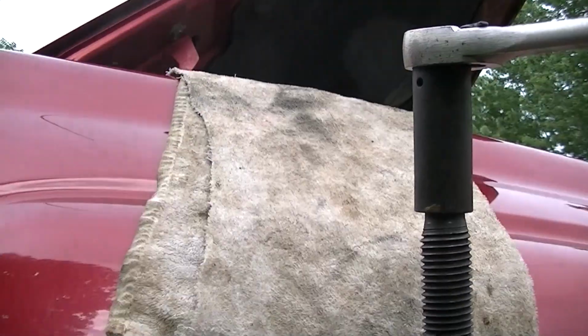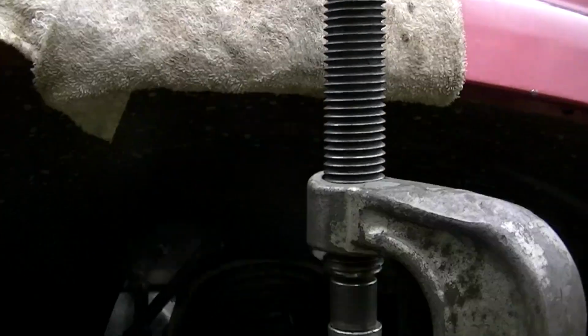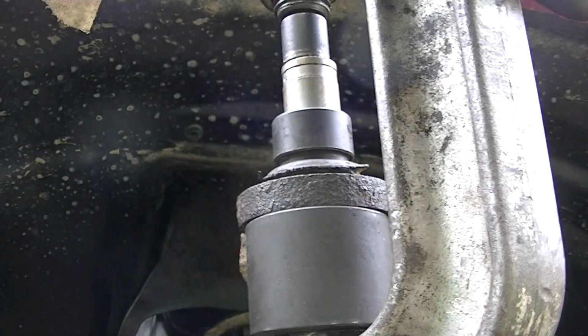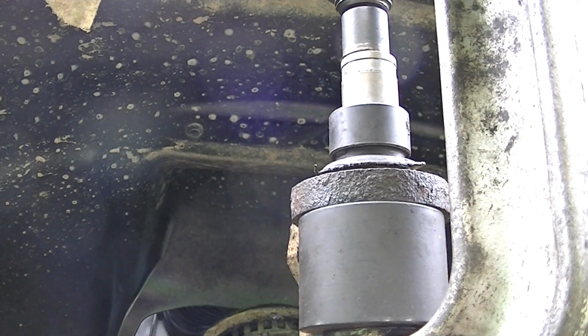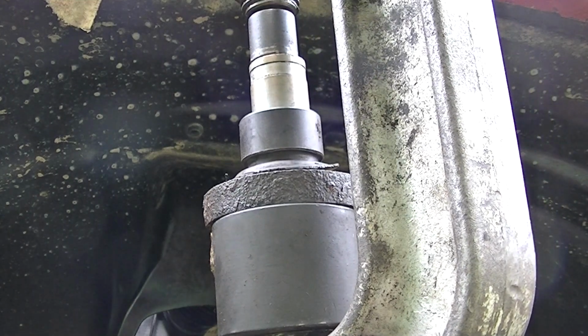So also make sure you put a cloth over your fender so we don't damage that, because this may move around a little bit. And let's get busy here and push this ball joint out. Alright, so here we go. I'll try to hold it steady, and it should come out pretty easy, not too bad once you get them going. And yep, it's going.